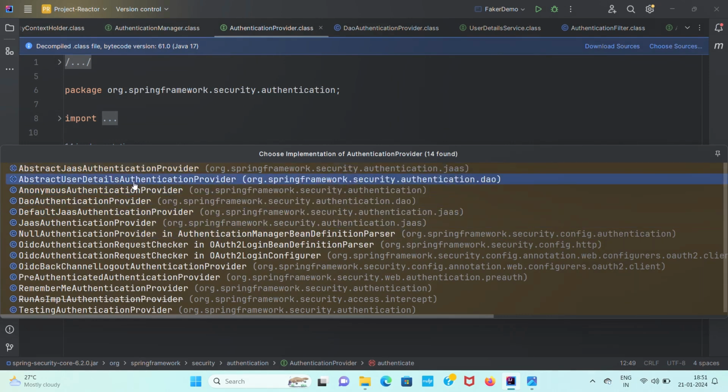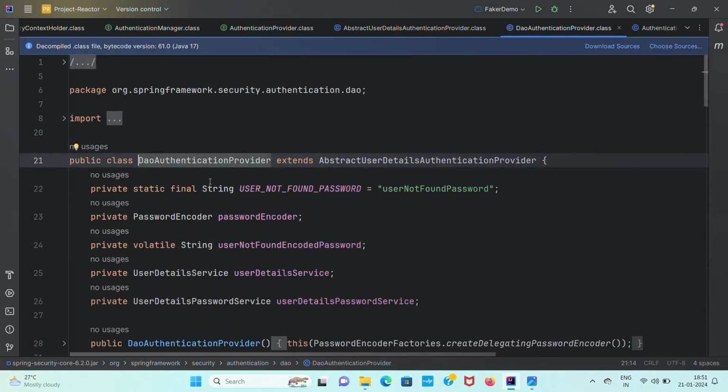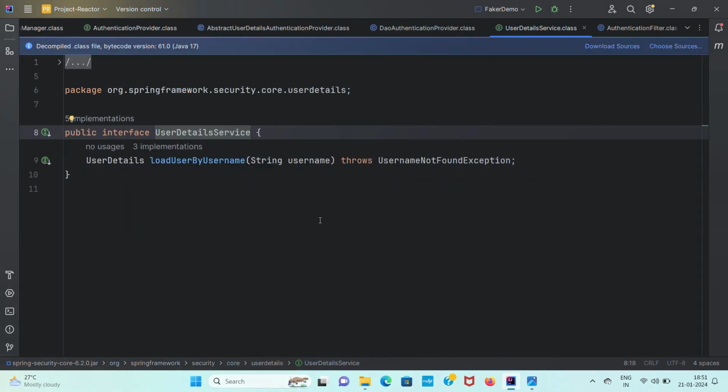Let me open the abstract user details authentication provider. This is an abstract class, which has been extended by the DAO authentication provider. Inside this DAO authentication provider, we have the user details service.